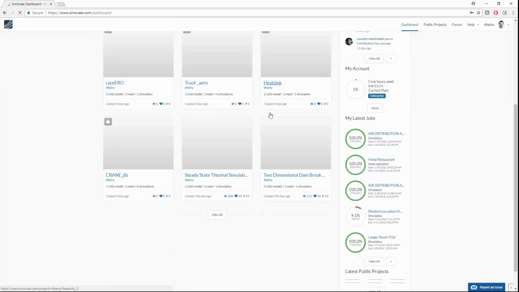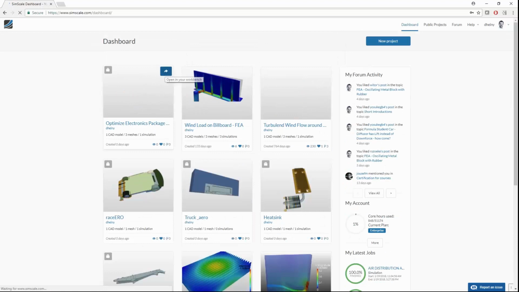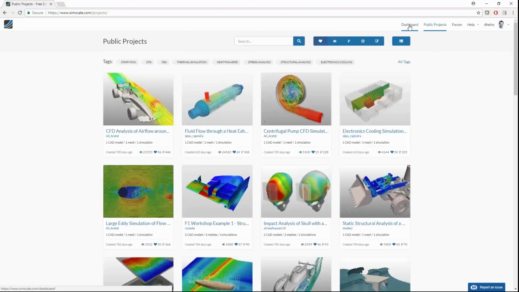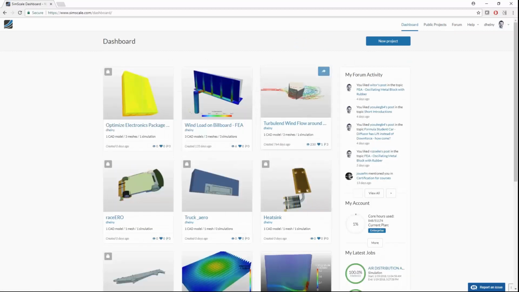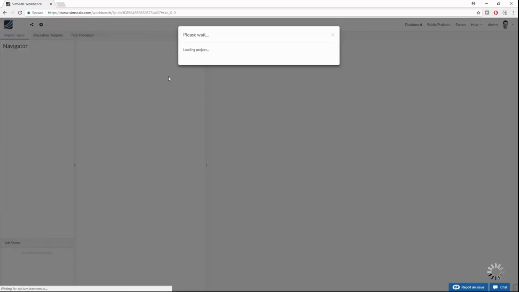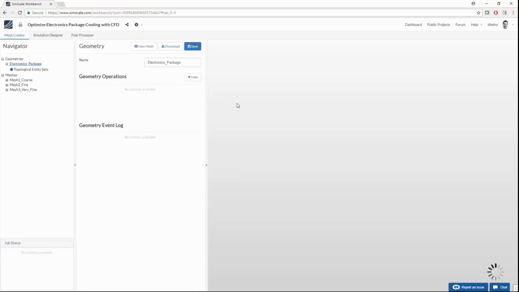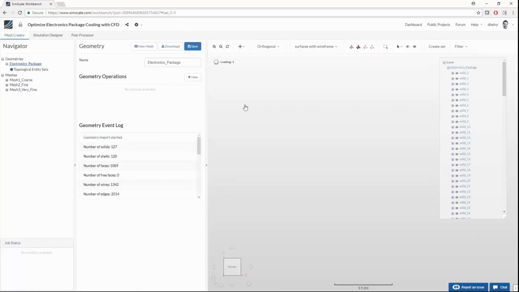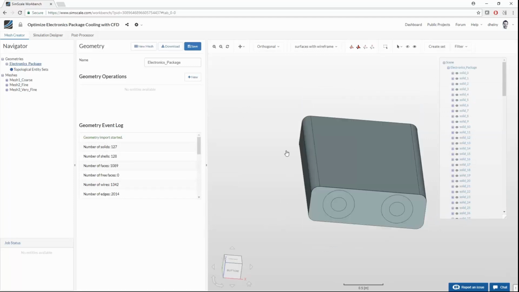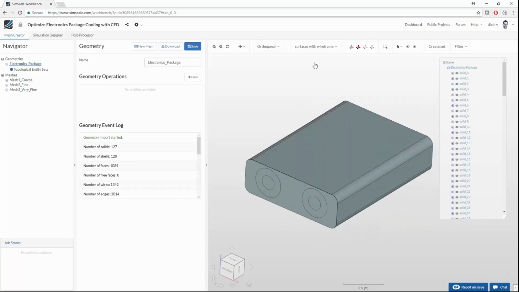And once you've logged in, you can see public projects, you can see private projects, so you have access to the full application inside here. And so I prepared this project for you already. And as I said, we'll not dive into the details of this project, you know, how to set it up and into the theory behind it, etc. Not at all. I just want you to get a feeling for how SimScale looks and feels.